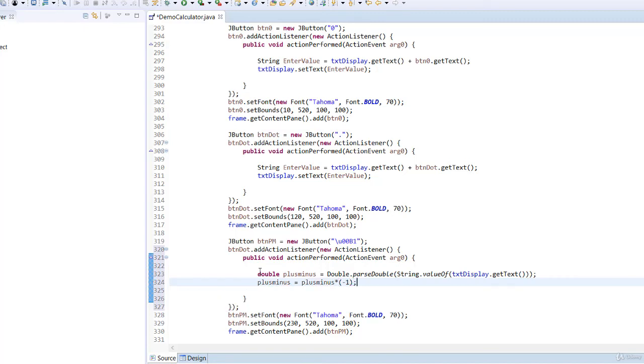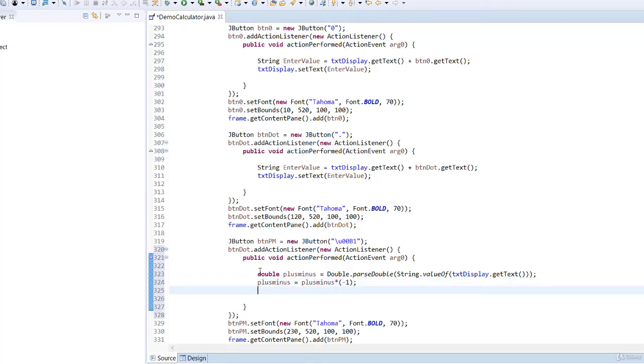Press semicolon here, and it will always add minus 1 when you click or remove minus 1. So minus multiply minus is equal to plus, and minus multiply plus is equal to minus. So each time you click, it will add minus, and if you click again, it will multiply the minus and change that back to plus.